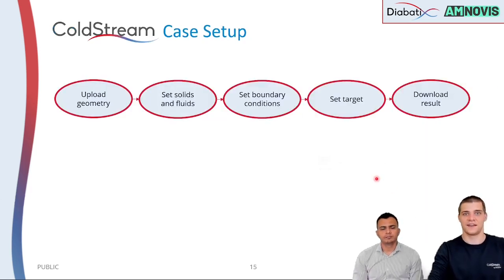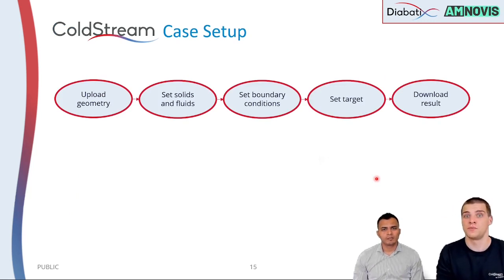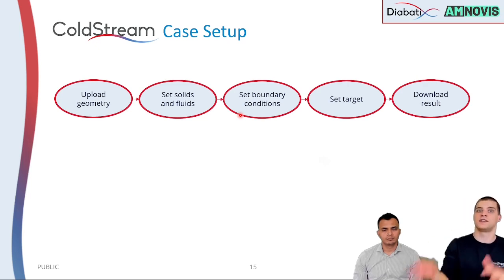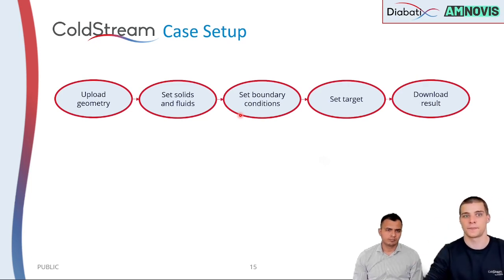So this was a very brief introduction about what we will show now with the case setup, and then we'll now go over all of those different steps individually, starting with the optimization part on ColdStream. So ColSim itself is not a CAD tool, it's basically an optimization tool where you fill in all the boundary conditions and get a resulting design. And on ColdStream you will have 5 steps.